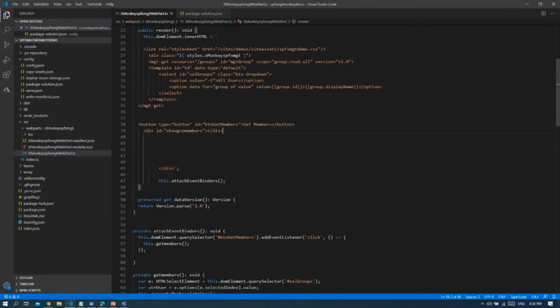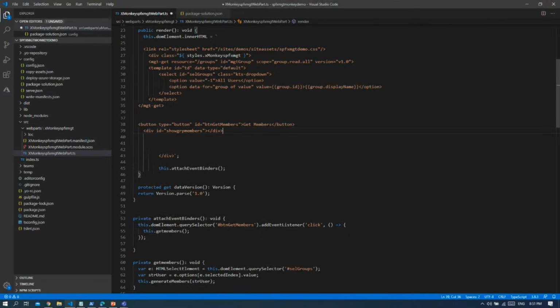So now it's done, but now if there is a user not in the group and I'm trying to add a new user to the group, that is not possible with the Microsoft Graph Toolkit. For that we are going to call the Microsoft Graph API to add a user. So I'm going to add one more button called add members group.